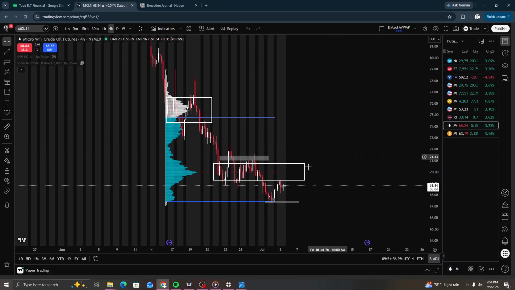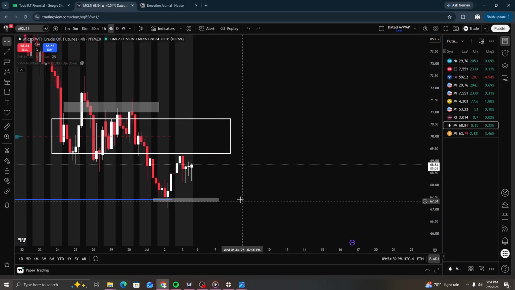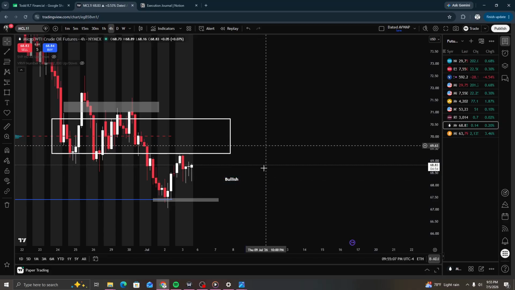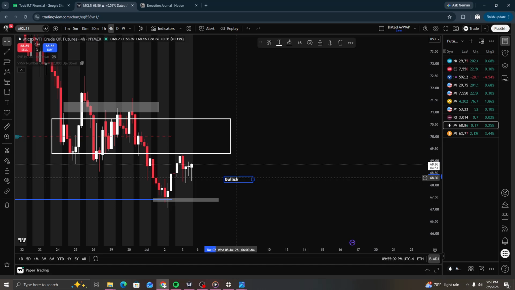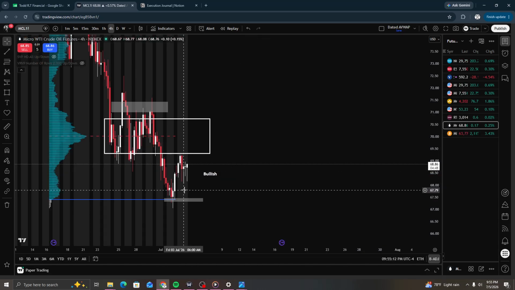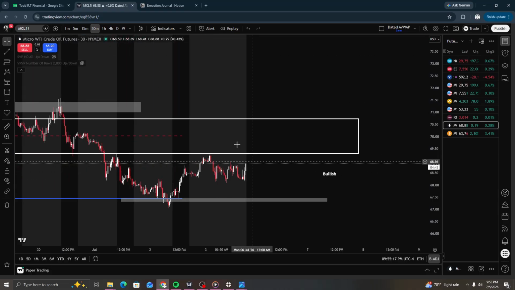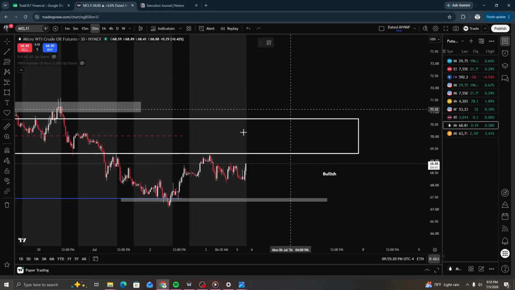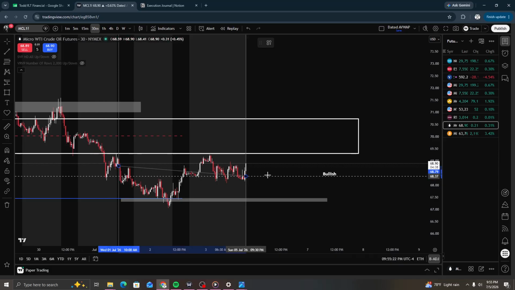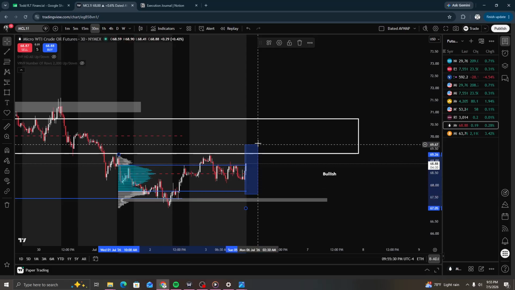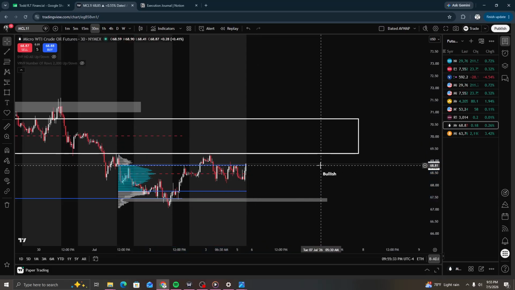Crude oil, gun to my head. I have to see what happens overnight. Crude oil at this point in time, bullish. And what bullish means is that I think that we could potentially trade down, if this becomes a range, down to this area here. We might break below this low volume node and continue higher from there. So that's why I'm saying bullish.